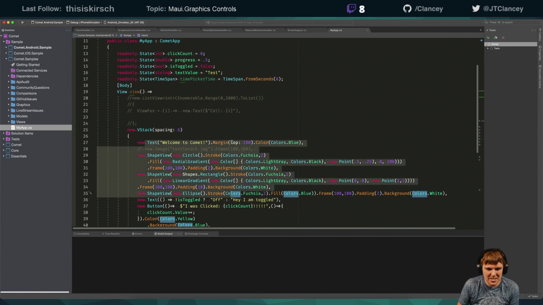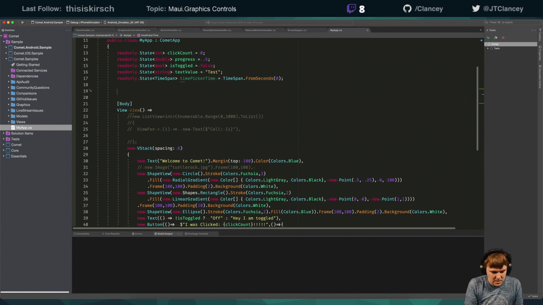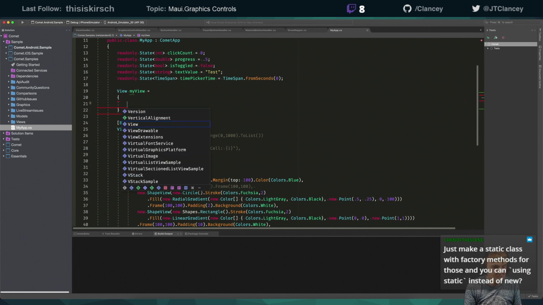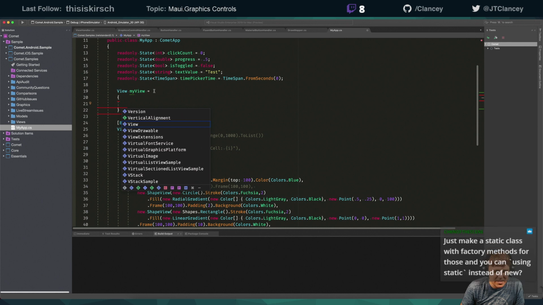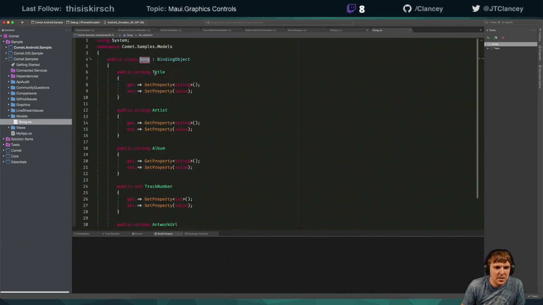A couple things just to make this whole syntax cleaner, right? Let's think of a .NET class we have. The idea is there's a couple of changes I want. One's going to be around this whole body thing. Another one I really, really want, though, is let's say we have a property, and we know the property is a view, equals my view. If you do equals, I should just be able to do parentheses and start filling out properties on it instantly, right there. We have the song model in here, right? Our song class has properties on it, right? Artist, title, and so on.